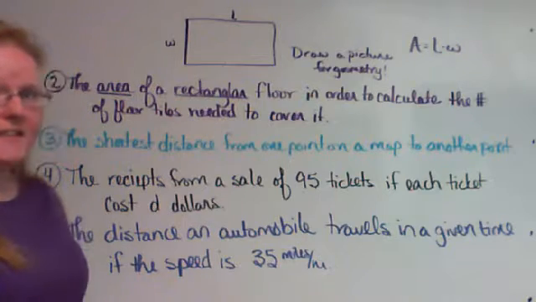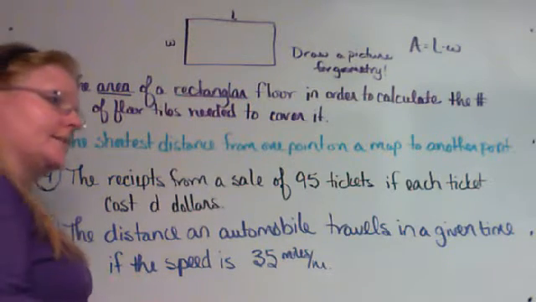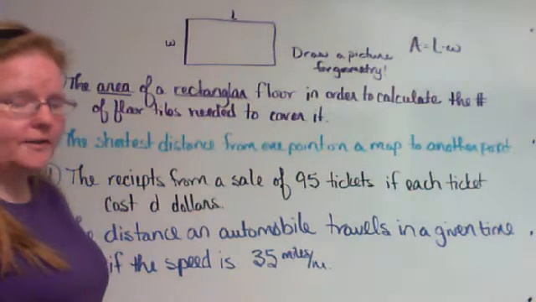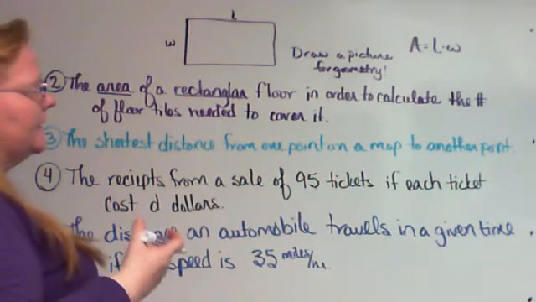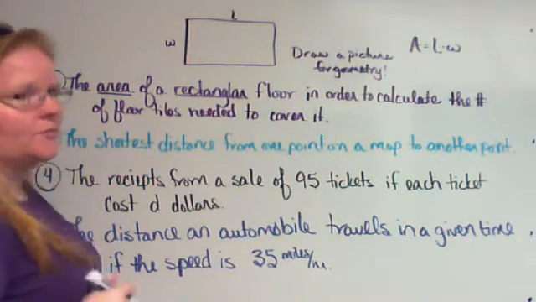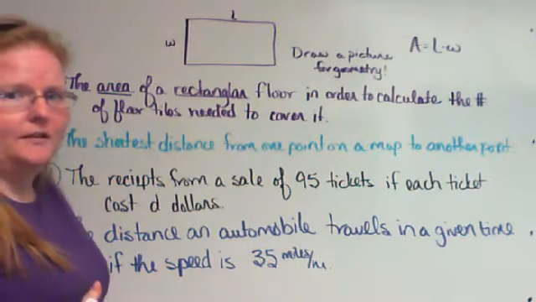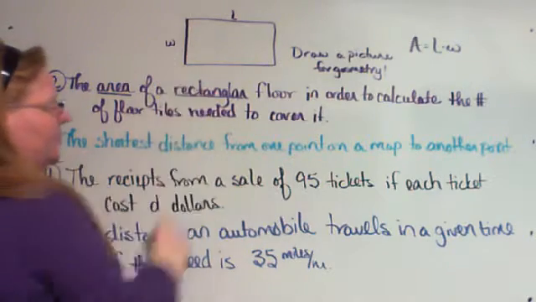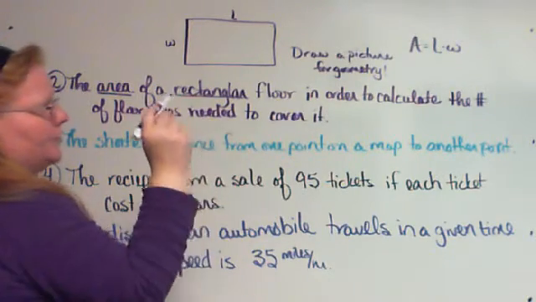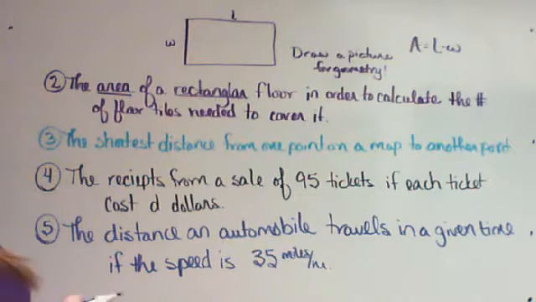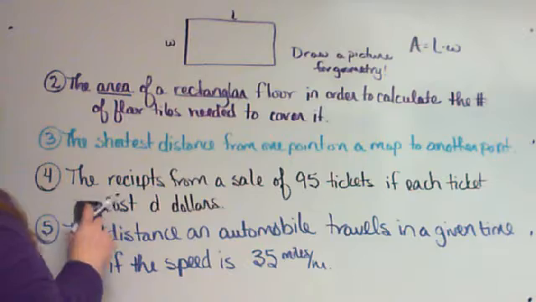Since they didn't tell us anything about the floor tiles, like what size they are or what the sides of our rectangle are, then we don't really need to go any further. We've come up with a plan, but until they give us more information, we can't solve anything. We can't do anything else with it. But always make sure you draw a picture for geometry and make sure you know what the formulas are. That's a formula you should have memorized already. So that's problem number 2.